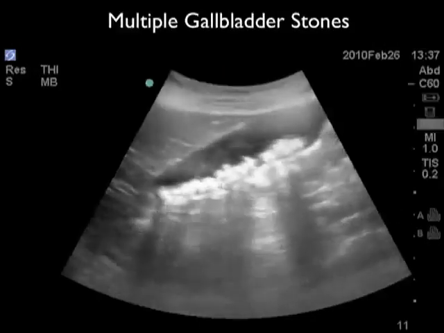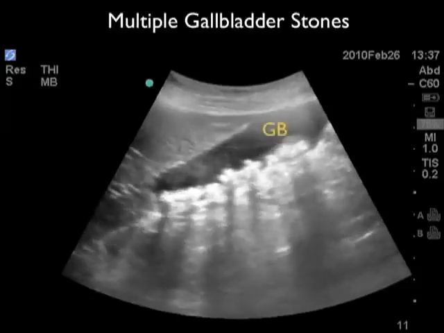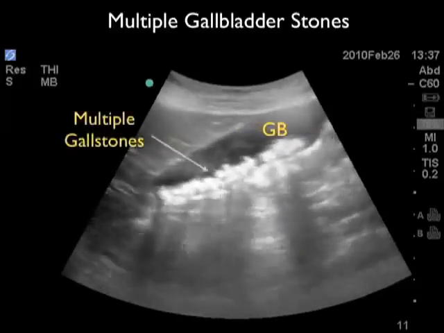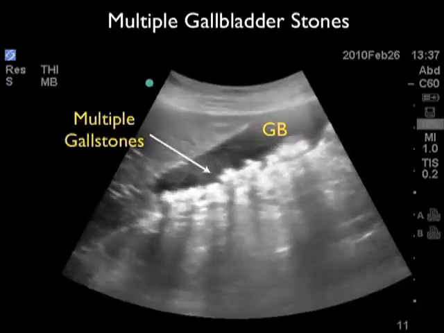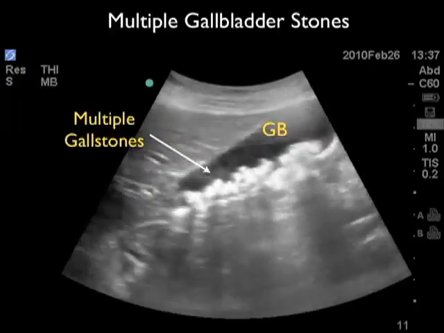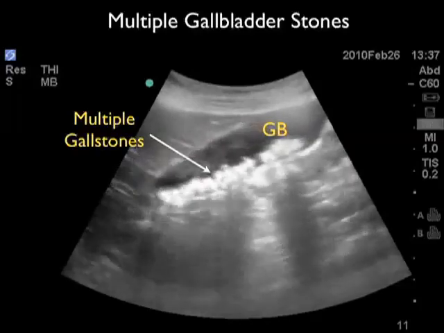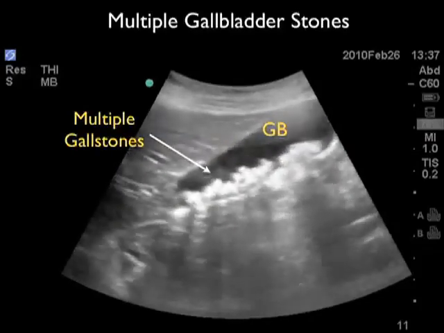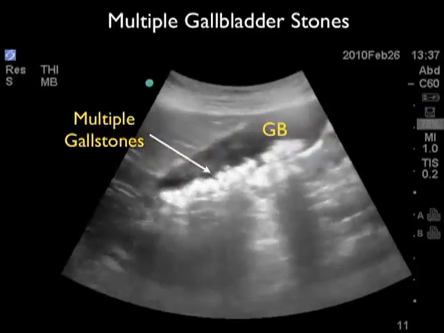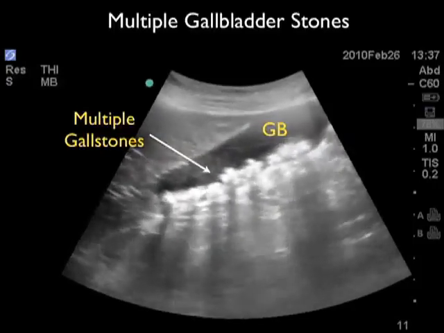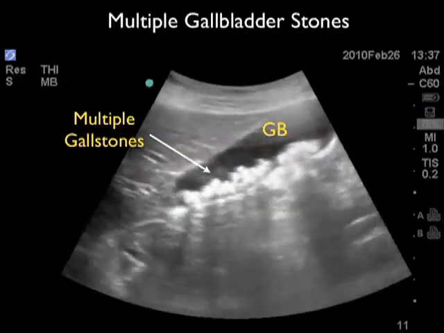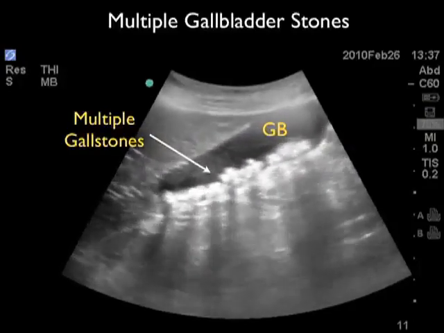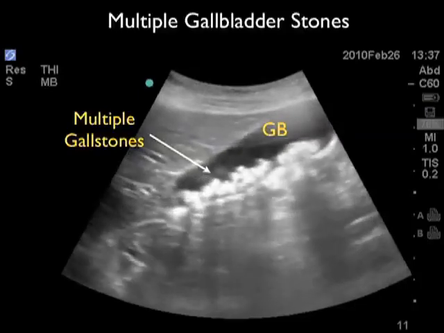Here's an interesting video clip from another patient with acute right upper quadrant pain, and we see a distended gallbladder stretching across the screen here, the fundus located towards the right, and the neck over towards the left. Within the lumen of the gallbladder, we see multiple gallstones layering across the back wall of the gallbladder, and notice that they have almost like a small pea-like type appearance. And we can see also the posterior acoustic shadowing as we scan back and forth through the gallstones. So, multiple gallstones within a distended gallbladder.